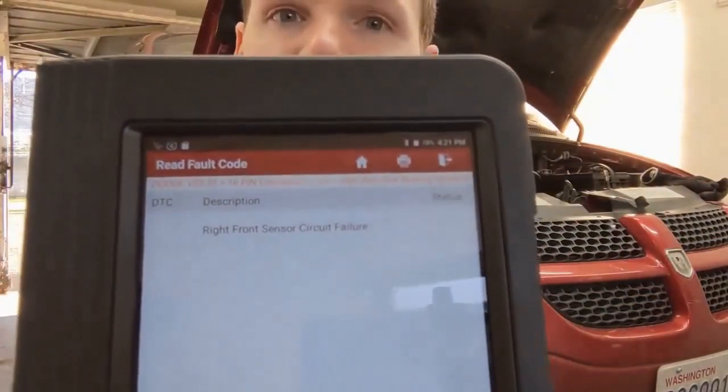The tires are jacked up on jack stands. I got both front tires off. It's front wheel drive so we can just put it in gear and have them both spin and watch the difference between the two. Right now you can see that is a right front circuit failure — very common code. The possible problems are: the wheel speed sensor itself, the ABS module, or any of the various wires or connectors in between those two. So how do we test the sensor and pinpoint the issue?